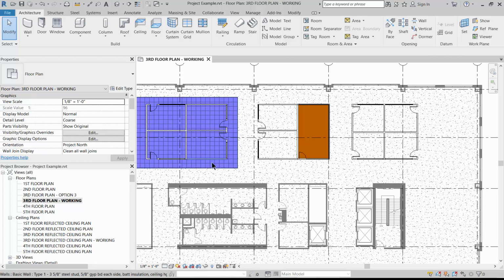And of course, coordinate your color scheme so it could go with the color of the actual material, or it could follow perhaps the patterns that you used on your original color schemes for the area plans.